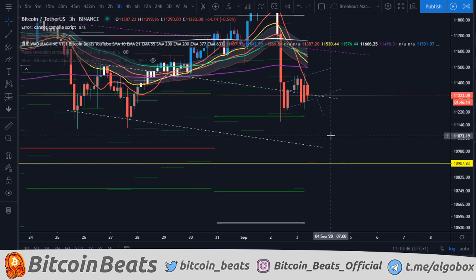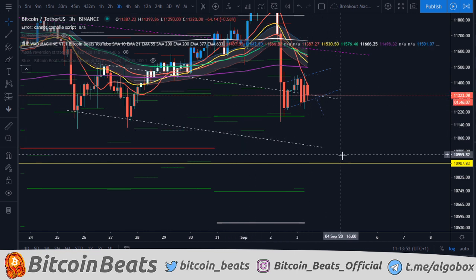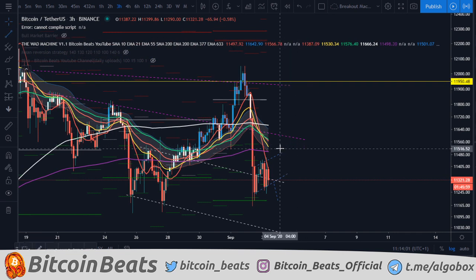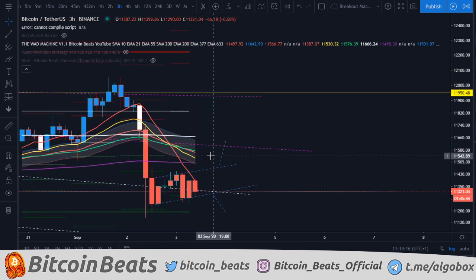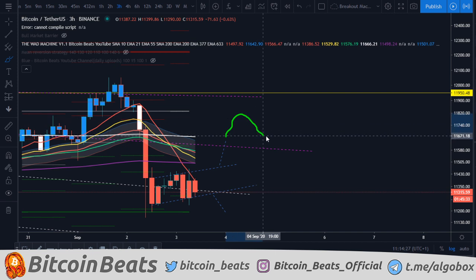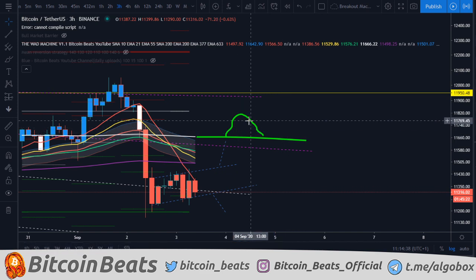So that's pretty nice in terms of if we did come down, that'd be a good take profit area, a good time to iron up longs. But if we did go below that 11,200 zone, there's not a lot stopping us from coming down to 11k or 10,900 from that point. With the upside, if we're looking for a solid bounce, we're going to look for this measure move up here above the price action channel, but we wouldn't be above the 200 SMA. The ideal situation for the long up to 12k would be a little tap on 11.8, come back down, test this moving average, and then look for that long all the way up to 12k. Trading can sometimes be this simple.